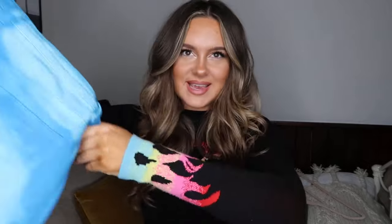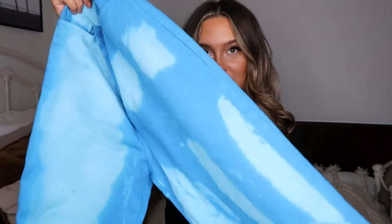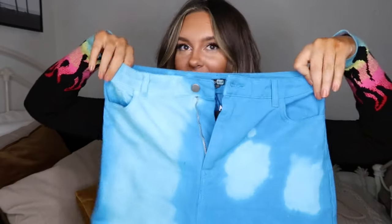I'm sticking with the jeans vibe because I've picked up quite a few funky different pairs in this haul. Next up are these gorgeous bright blue bleach-detail patterned jeans. I love the bright blue — they're denim but more of a bright wash. The bleach detail feels very on-trend right now; a lot of people are doing custom Levi's and loads of websites have bleach jeans. Jean Vintage also does vintage customised Levi's with bleach which gave me the inspo to buy these — I've been loving how people style those on Instagram.